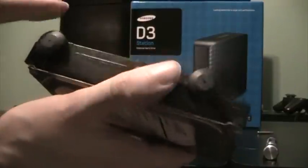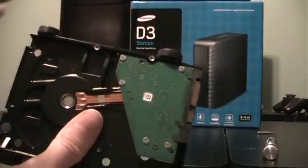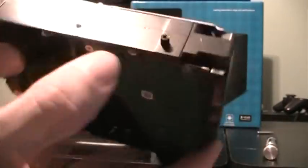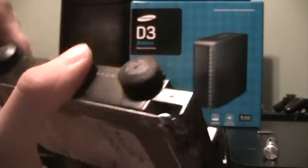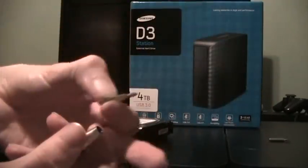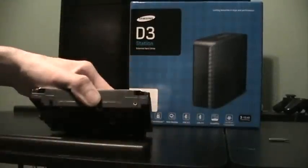We're almost done here, but there are actually four bumpers — two on each side. These are basically here to help cushion the hard drive within its case. The bumpers themselves are easily removed, they just pull straight off. But what's actually really holding them in place are these little black screws — they're just regular Phillips screws, about the same size as the ones before on the external. So I'm going to swap my head out and go back to my Phillips. These screw off with really no effort.